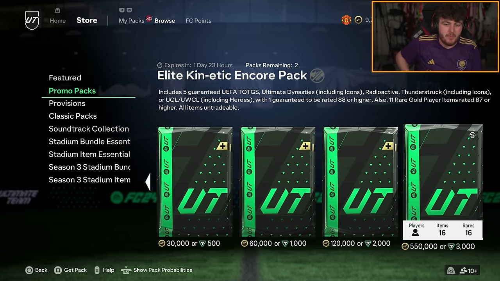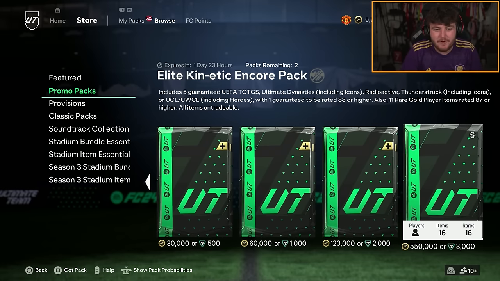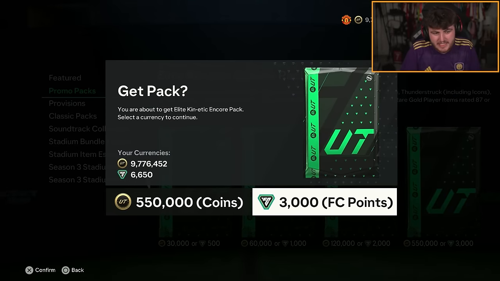I don't recommend opening them at home. Just use this video to satisfy that craving if you want to. However, you get 5 guaranteed from either UEFA Team of the Group Stage, Ultimate Dynasties including Icons, Radioactive, Thunderstruck including Icons, and UCL / UWCL including Heroes. One of those guaranteed to be 88 or higher. So 5 promo cards across those promos. Let's see what we get.